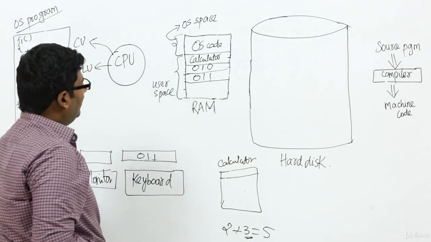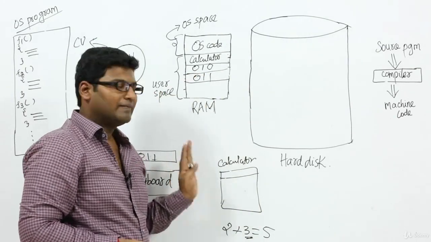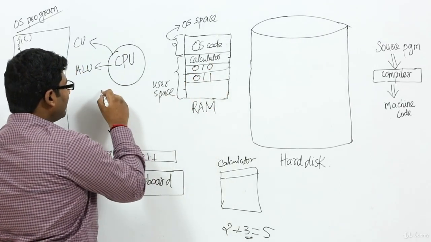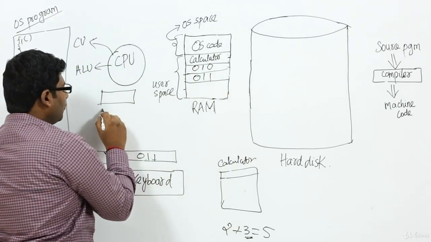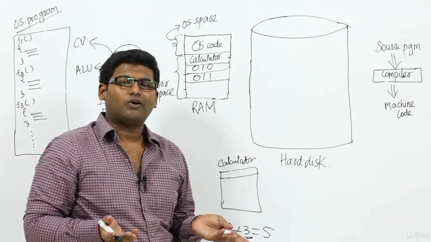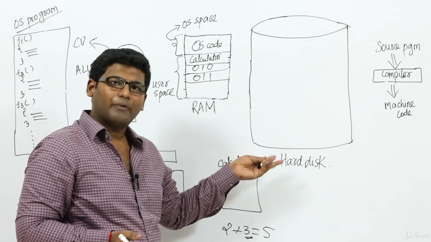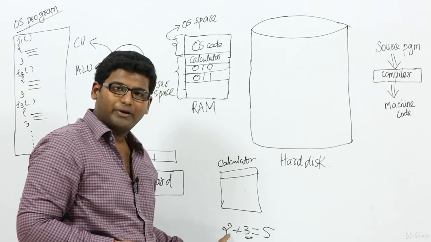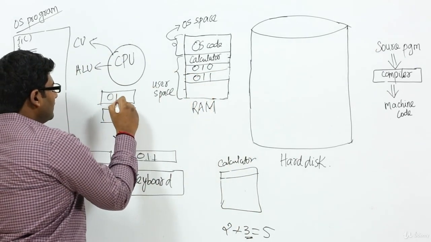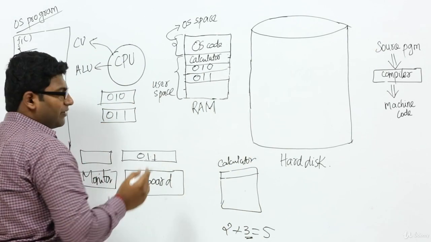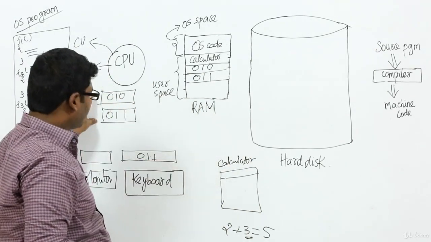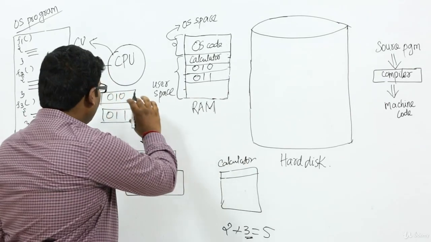Fine. Now once this is moved into the RAM, the CPU will take both the 010 and 011 inside its register. See, the CPU will also be having a buffer or register. Generally, how the CPU will perform its operation is, it will take the operands. Here operands means 2 and 3 are operands, right? These operands will be taken into the register, 010 and 011. Not just this operation, any operation will be done in this way. All the operands will be fetched into the register and the operation will be done by the CPU.